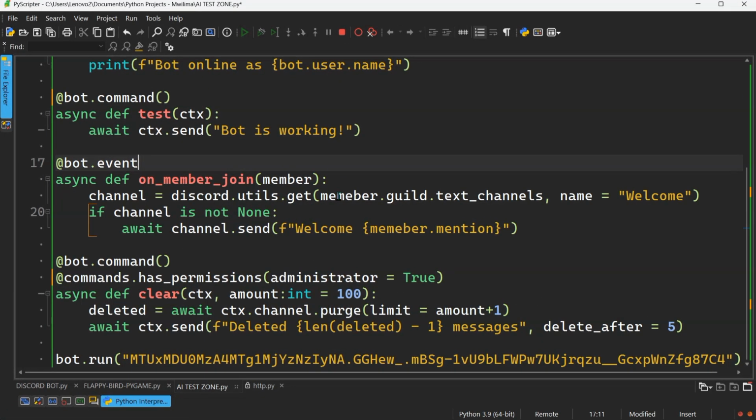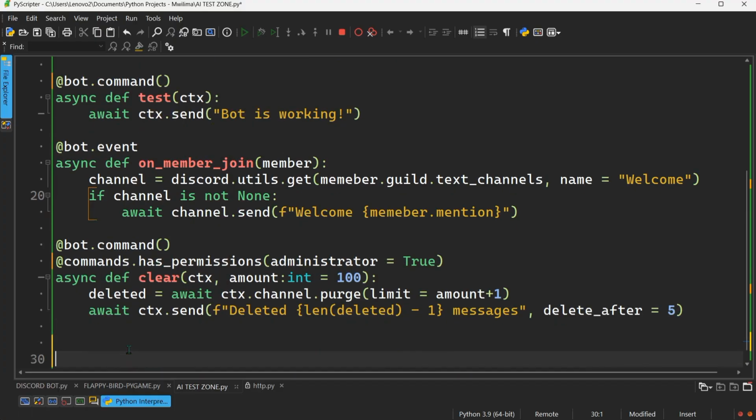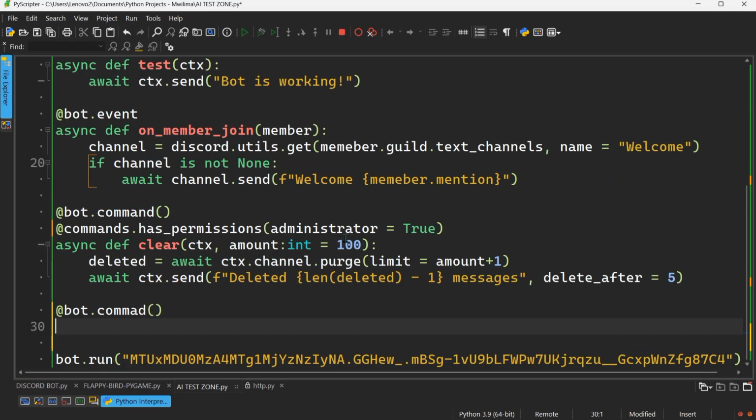So to make our ban command, we're going to go into our IDE right here, and I'm just going to go to the end right here, and I'm going to type the @ symbol bot.command with parentheses at the end, and I'm going to make it an administrator only command so that not random players can just start banning each other.